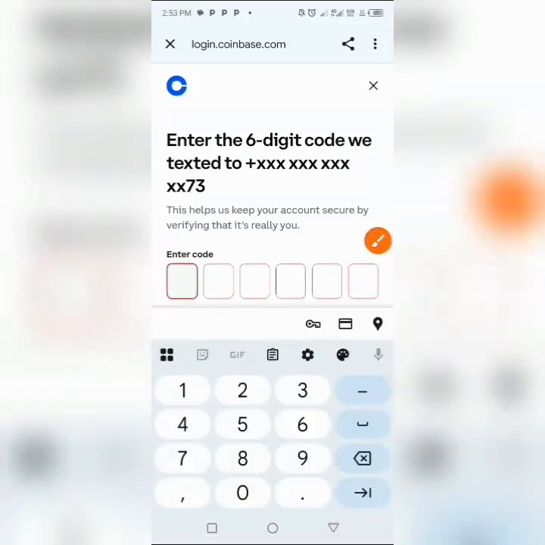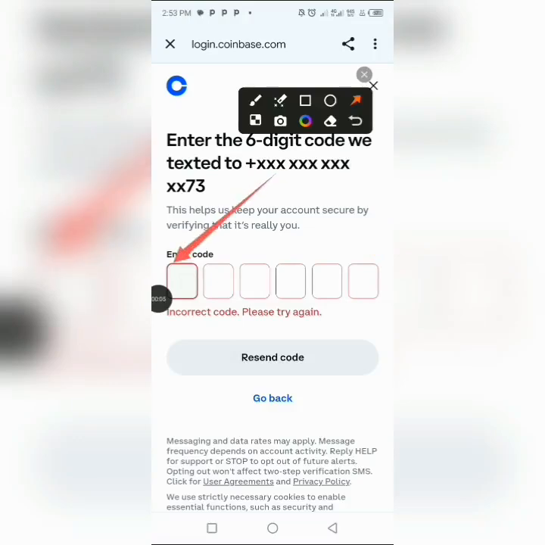Now I need to take you to this section where you go ahead and select a code, a pin for yourself. A pin will be generated and sent to your phone number. You have to go ahead and make sure that you insert that pin. Check in your phone if the pin has been sent. It's a 6-digit pin that will be sent.